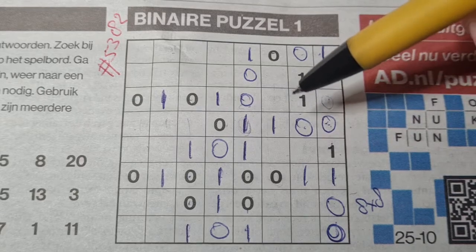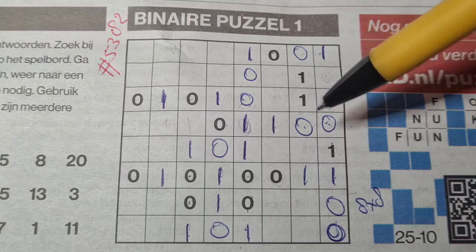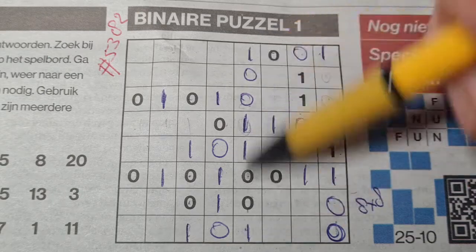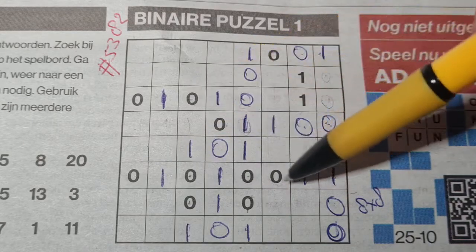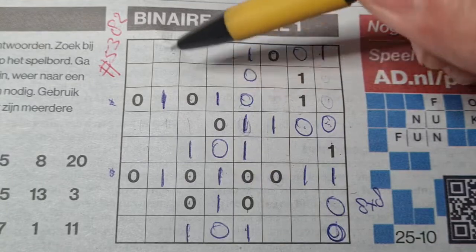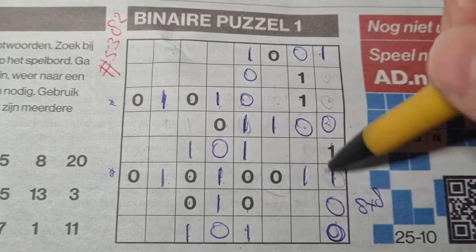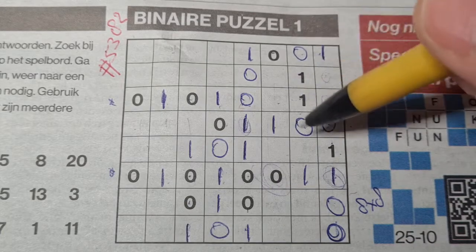Well, I think it's time for comparing because I cannot continue. We have here only 1 completed column. Here we have only 1 completed row. And if I look to this row and that row, it's almost the same. Let me compare: 0 0 1 1, 0 0 1 1, 0 0, empty box, 1 1, empty box. So we need to switch these 2 digits. Otherwise, we will have identical rows. Not allowed, one of the rules.